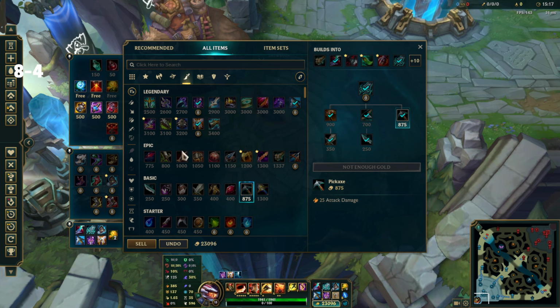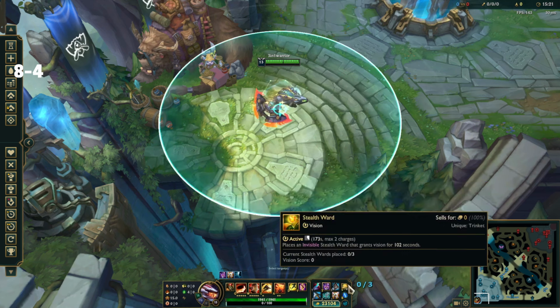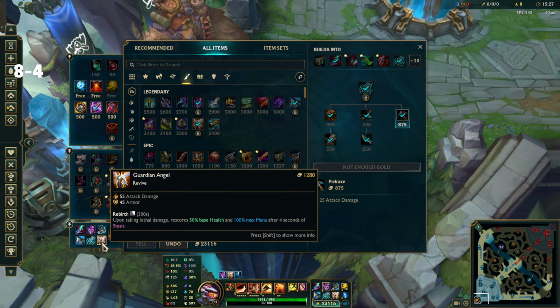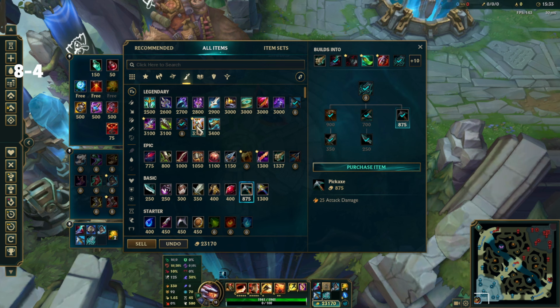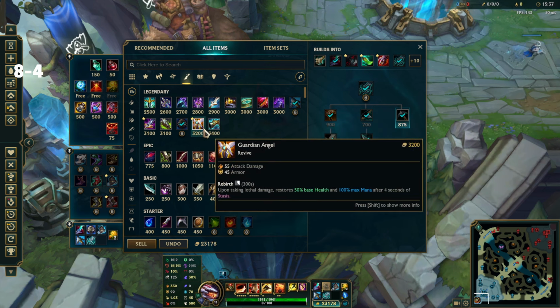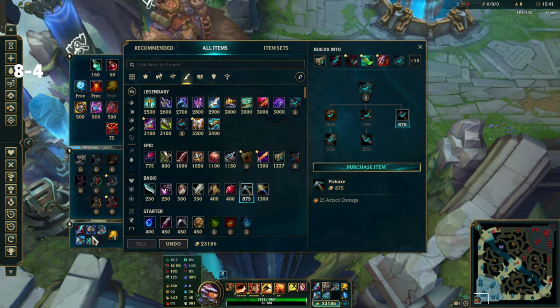You could do a GA. These are all your options. It really depends on the game. Super situational. Usually you won't have to worry about it. Build whatever you feel most comfortable with. If I had to do cookie cutter, it would probably be Profane, GA or something, or Profane, Edge of Night. I'm not entirely sure.